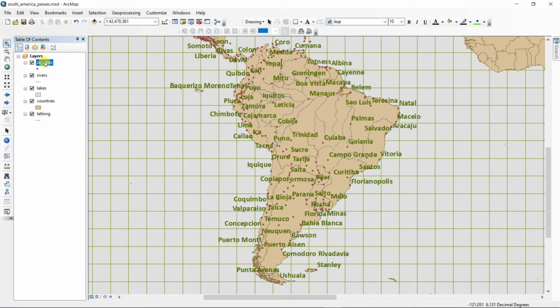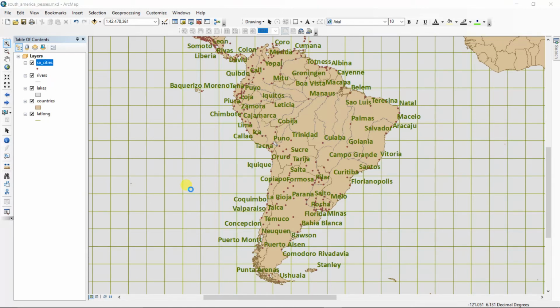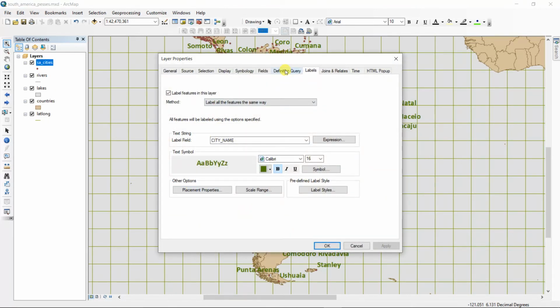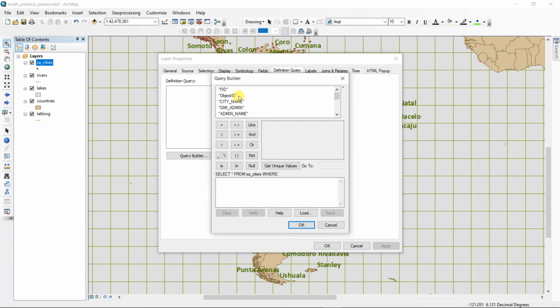But what I'm going to show you here is if I right-click on South American cities and go into Properties, what we can do is go into Definition Query. Okay, this tab here. And what I'm going to do is say, look, computer, I want you to just show the cities that meet these criteria. That's what we're doing. Now, unfortunately, we have to speak in computer language so that the computer knows what to do. I can't just start typing, hey, computer, how's it going? And here's what I want you to do. Can't do that. So we go into this query builder, and it populates a lot of this stuff because we're not computers and we can't necessarily remember this stuff.